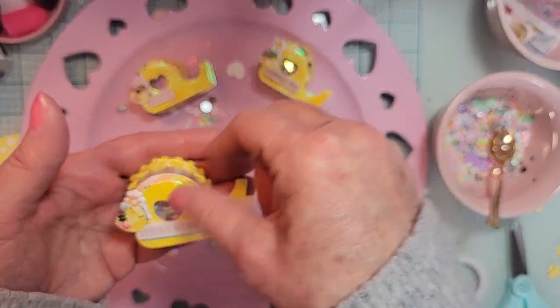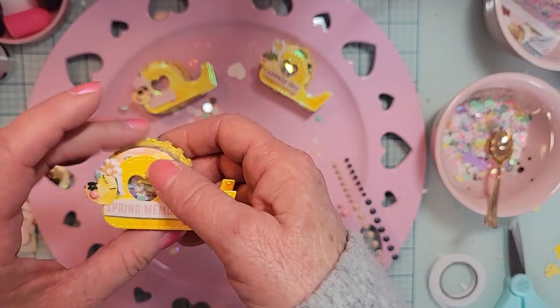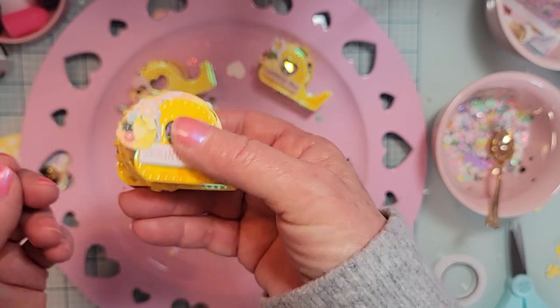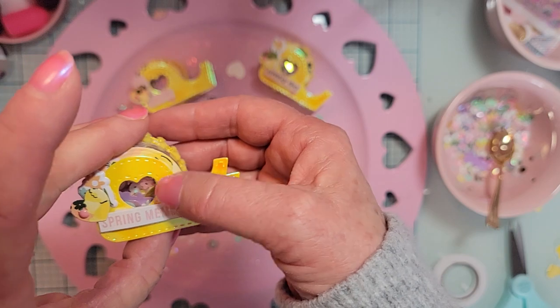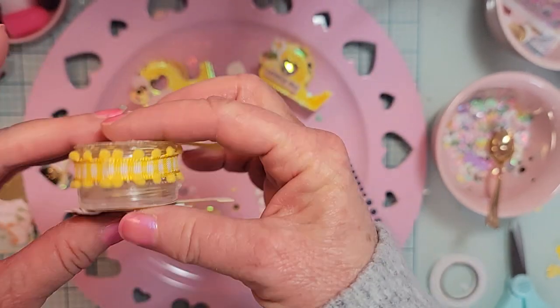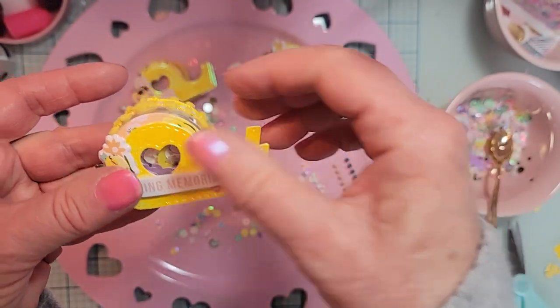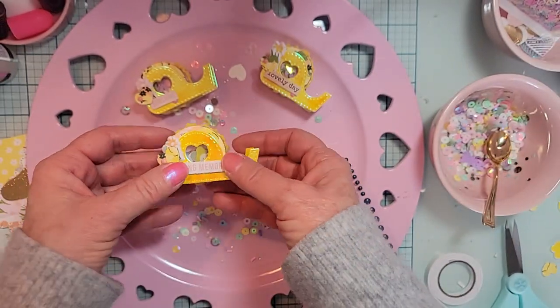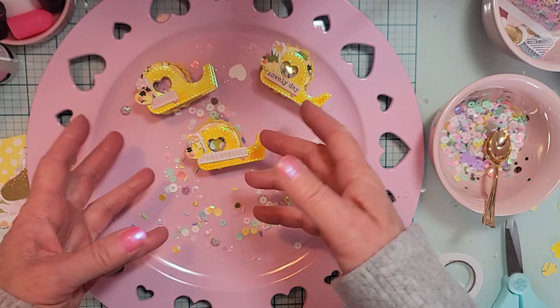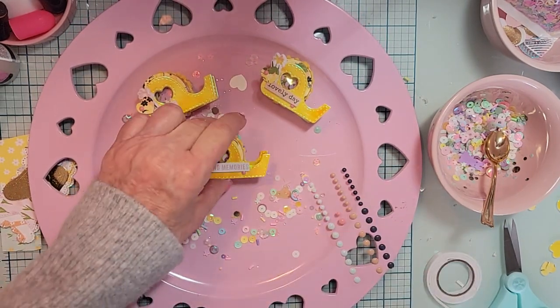They could just use it, you know, this could be a cute little decoration to leave sitting on their desk or something, and they could use the sequin mix out of it and then refill it or put some other things, you know, charms, whatever. It'd be a great way to gift some charms, a few beads, just depends on how big your little container is and what it holds, but super cute. And I like that it's a shaker. So anyway, I hope this was helpful and enjoyable, and it seemed really easy to me.